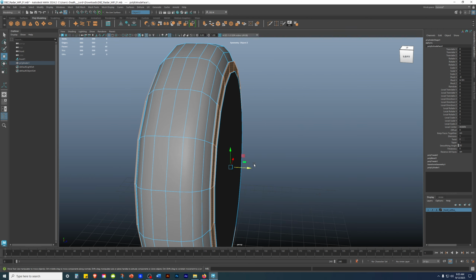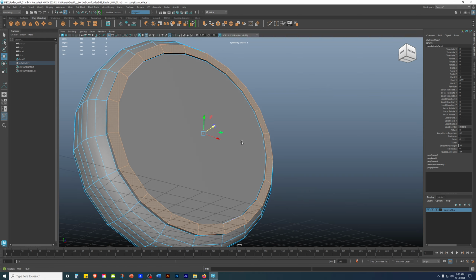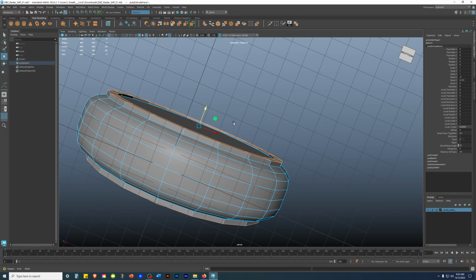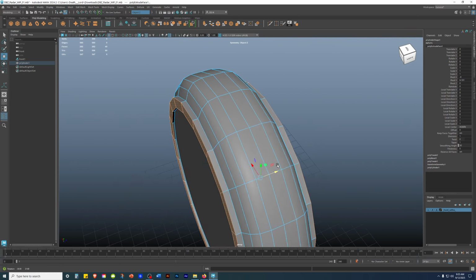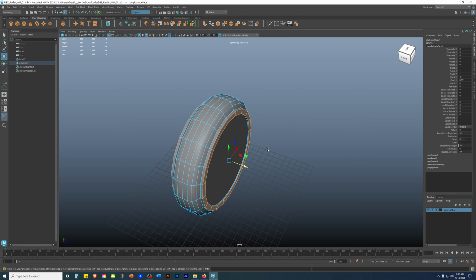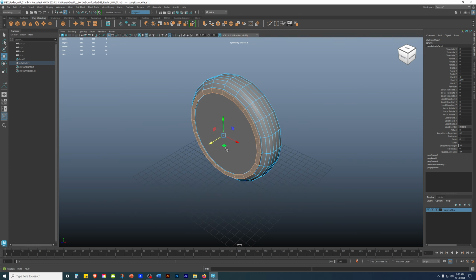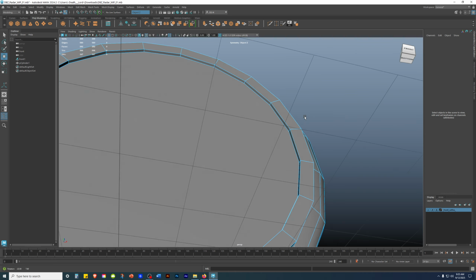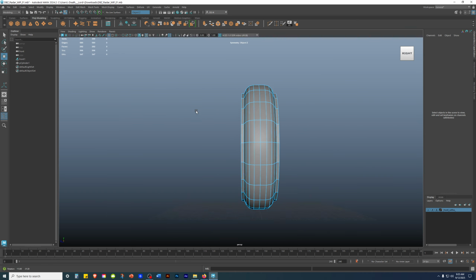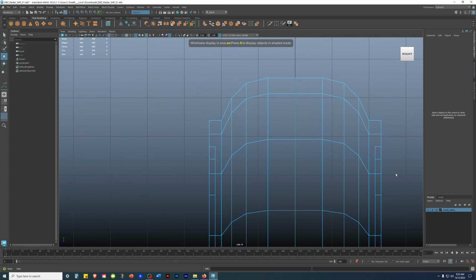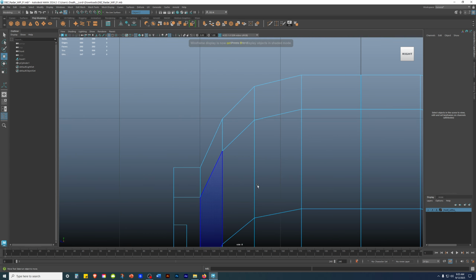Press W. W and pulled it out. Click outside. Alright, not too bad, not too bad. Spacebar, press 4. Not bad.